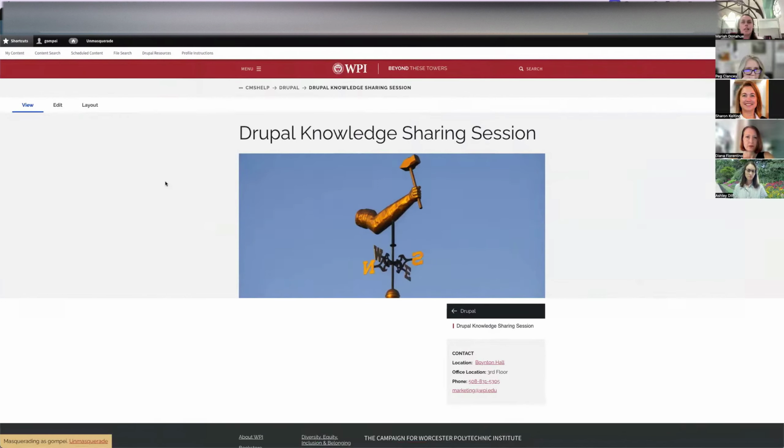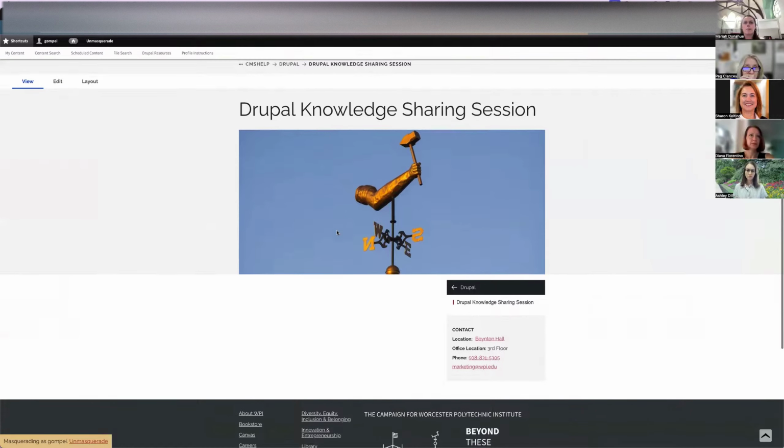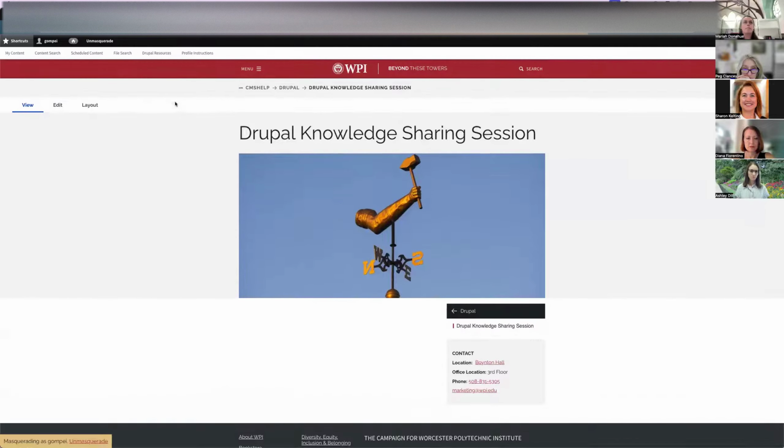So a lot of questions that we get are, what kinds of things can you edit as users versus what kind of things can CMS and us admins have to do? One of the biggest examples would be our site menu. If you ever want to make any changes to the menu that's being displayed on your page, then you would submit a ticket to CMS help.